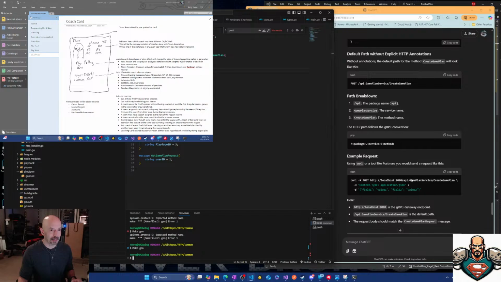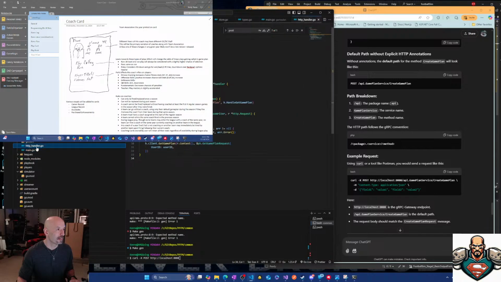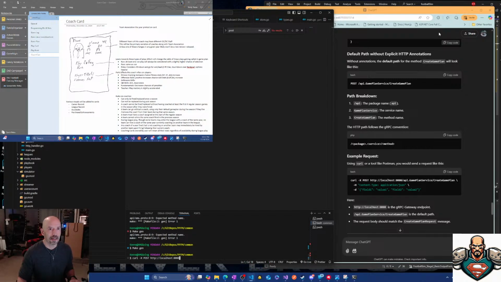It is kind of interesting that it's API.gameplan, but curl dash x post HTTP colon localhost 8080. I think it's 8080, right? I mean, how does it know what it is? I didn't exactly tell it. Oh, I have it on 3030, but I have it in my env folder, which is 8080. Okay, well, never mind then. All right, so it's 8080.